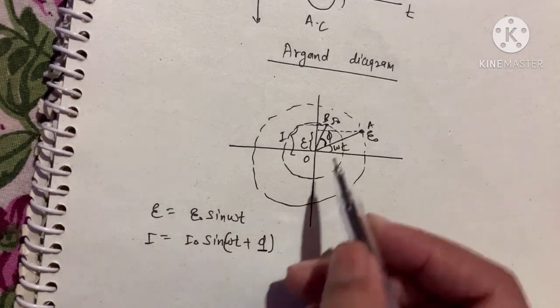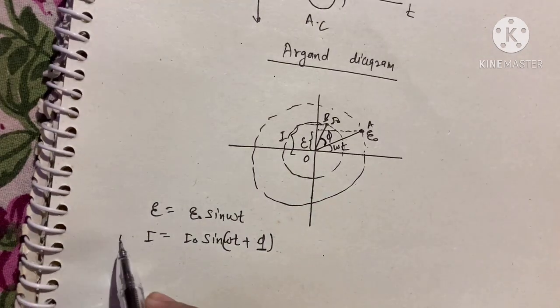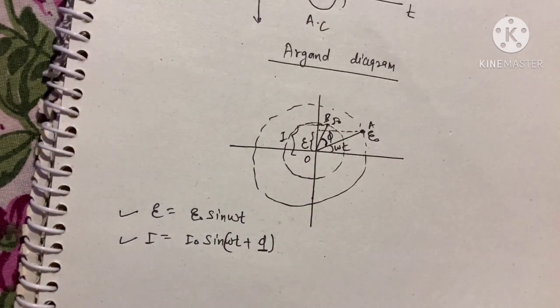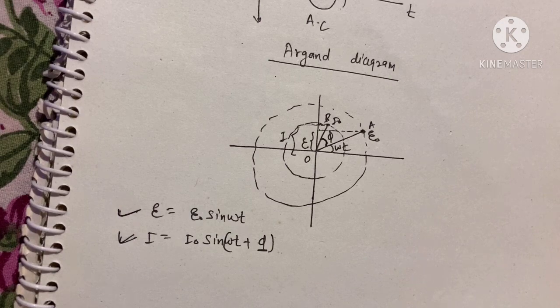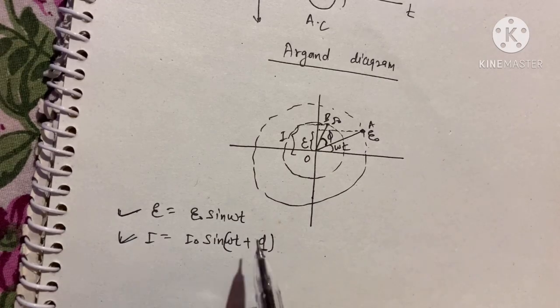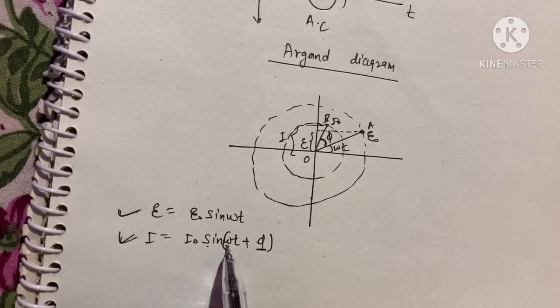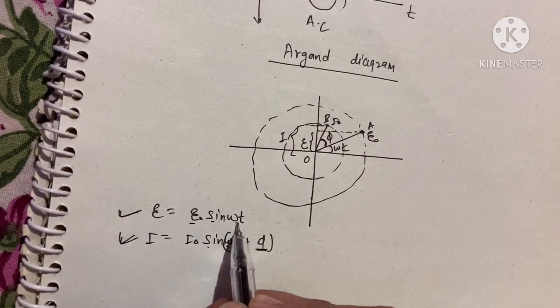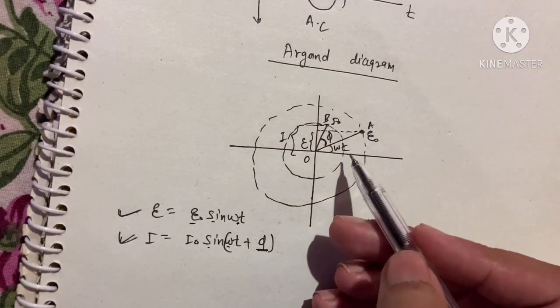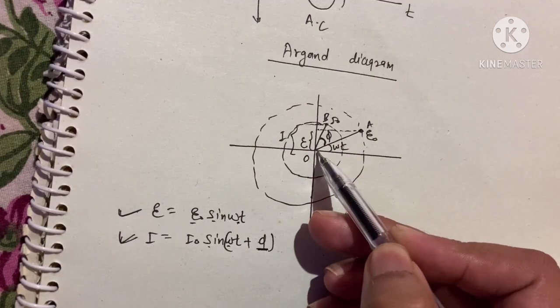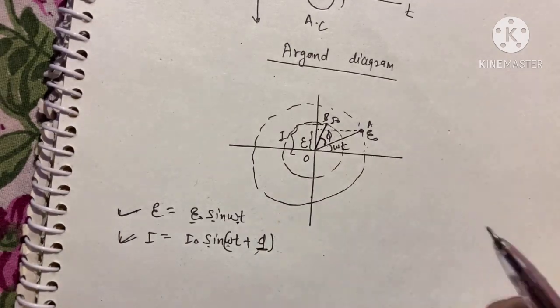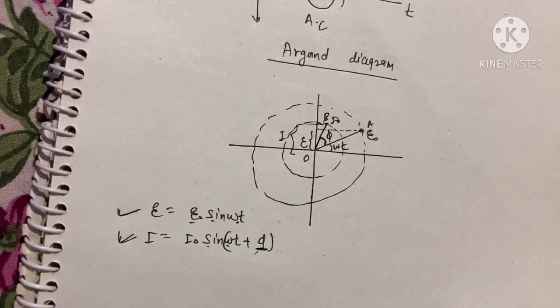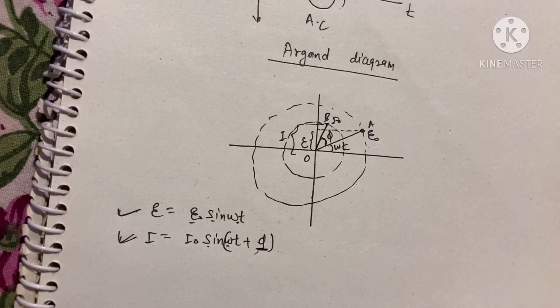Now, we have drawn this diagram by considering this equation. Actually this phasor diagram is decided by these equations. In case of a capacitor we will get a different equation, in case of an inductor we will get different equations, so accordingly we will draw. So what is the technical point here? You can see here I0 sine omega t plus phi, and here it is E0 sine omega t only. So if we add plus phi, you will get this current value. It means there is a phase difference of phi between current and voltage, or EMF.